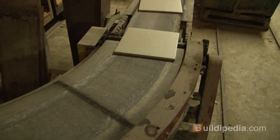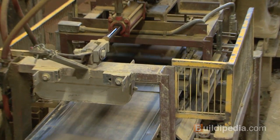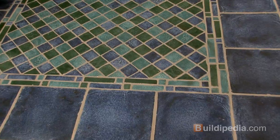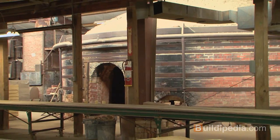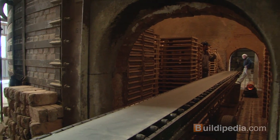Many types of tile travel over great distances, sometimes imported from overseas, to make it to your home. We wanted to do something a bit more green, so we opted to use Seneca hand mold tile. When we picked up our tile at the factory, we were able to talk with owner Jim Fry about Seneca's low energy, low impact method of making tile.